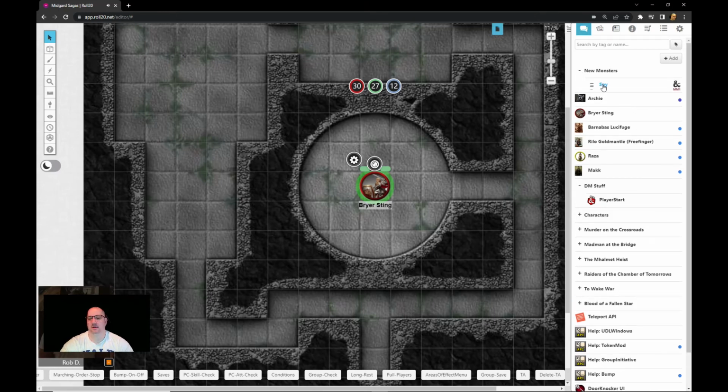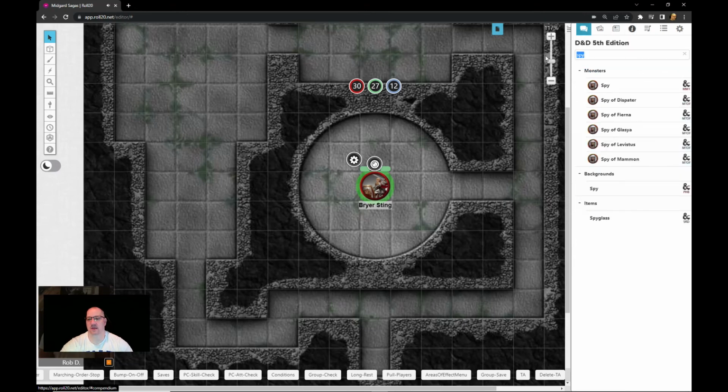See? Now, there's a big reason to do that, because the more tokens and stuff you create, say you get to 20th level like me, right? The more stuff you have in the game, the more resources the computer is going to use. So a lot of times I will have a folder for Sunday's monsters, or Dungeon A's monsters, and when I'm done, I nuke that one, so those monsters are all gone, right?